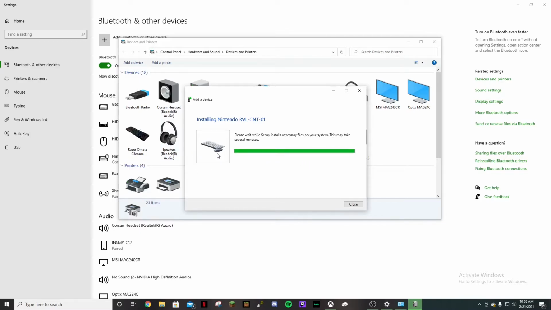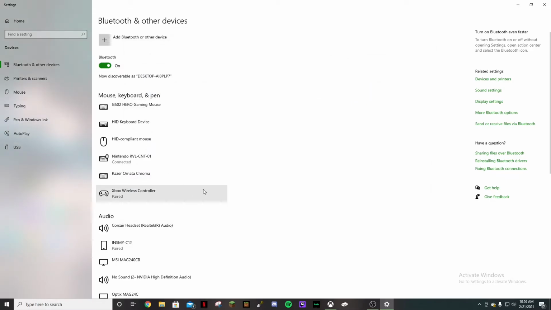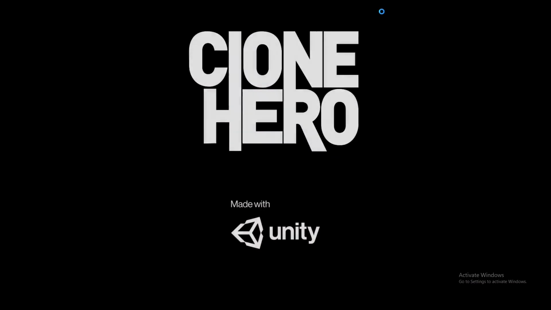So you need to go through here, and that will connect, and you'll see that I now have it connected somewhere if I can find it. Nintendo RVLCNT01 right there. So my Wii Remote is now connected. Now, you'll probably notice that the flashing lights on your Wii Remote aren't going to turn off, just like they would on a Wii if you connect. They're not going to on PC. And now all you have to do is plug your Wii Remote into your Wii Guitar, and then open up Clone Hero, and you're going to have to assign buttons.